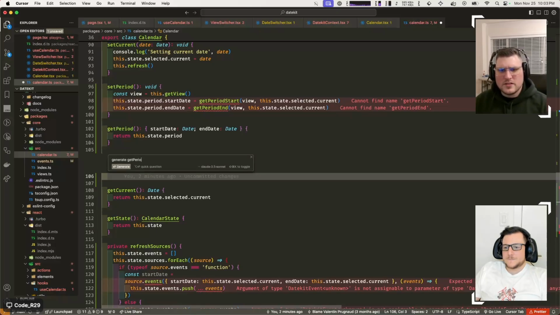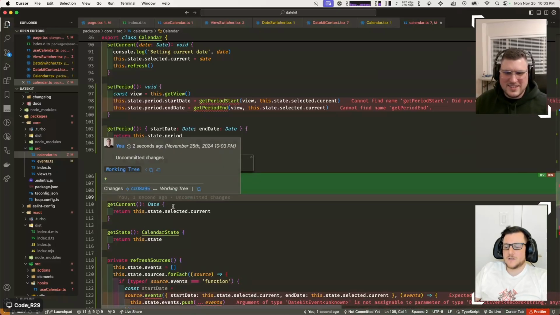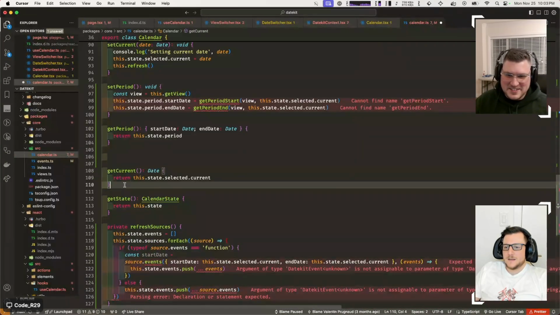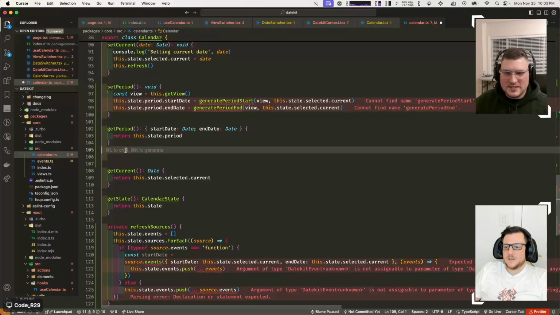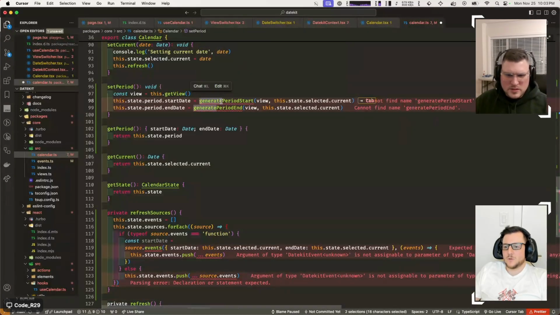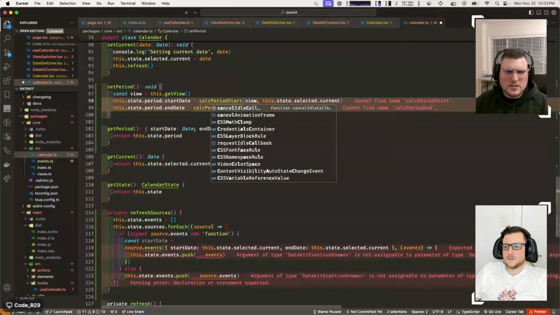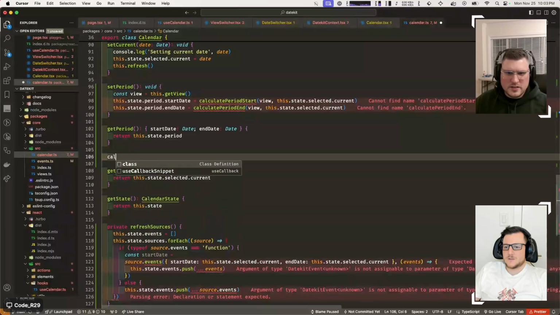In this case, I'm very curious where it's going. I'm about to try calling these calculate as opposed to get, because we're not really getting the value. Getting the value is getting something from the state of this class. Yeah, it's treating it as a getter. So we can say generate period start, generate period end. I think I use calculate for the other methods. If you look at the refresh function, you'll see that most of the functions in there are called calculate.